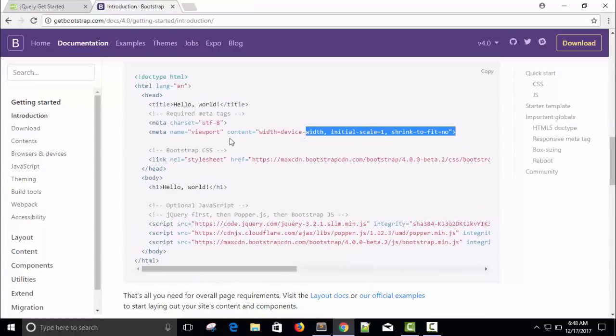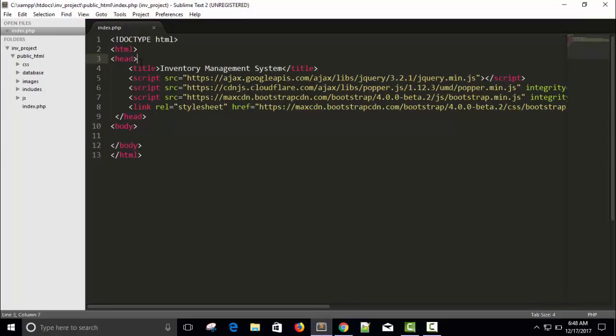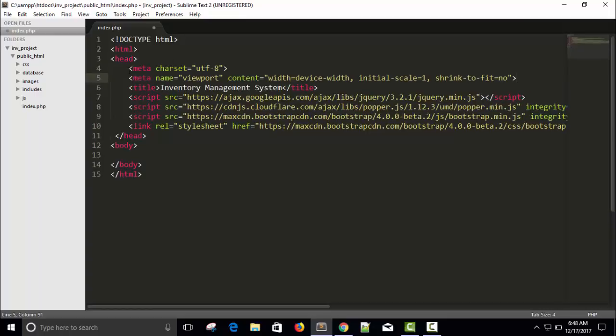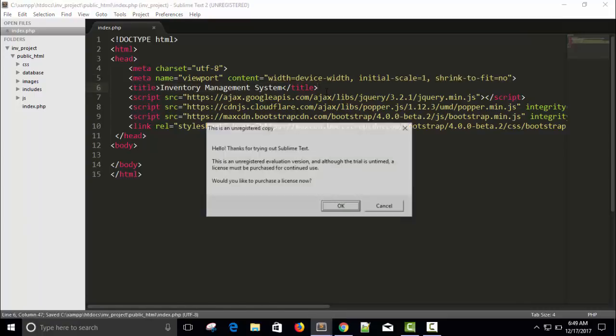And one more thing, the responsiveness. So I'm going to copy this line. So charset by default UTF-8 for all browser support, language support, and this will give you the responsiveness. As you can see, the name is viewport and content is width equals device-width. This will help you to adjust the web application in all kinds of devices. These are the parameters we required, or you can easily take it from bootstrap.com.